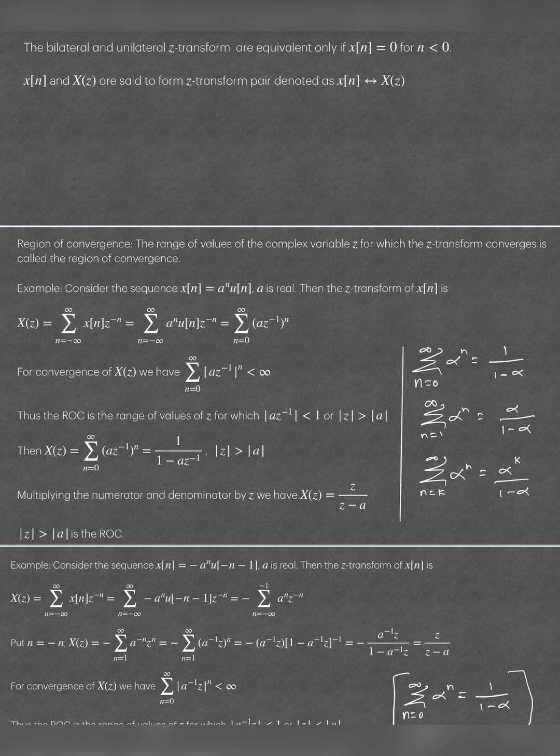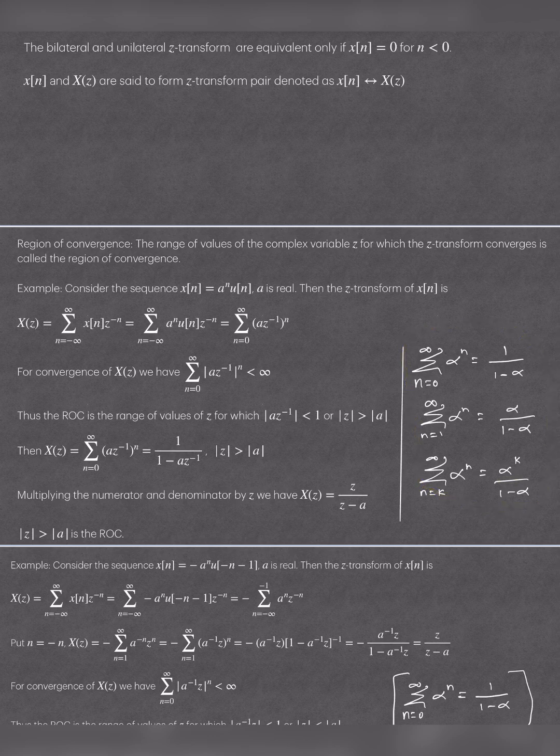How do we write that? We have these rules, you can see it here. Summation n equal to 0 to infinity alpha power n is nothing but 1 by 1 minus alpha. Summation n equal to 1 to infinity alpha power n is alpha by 1 minus alpha. And summation n equal to k to infinity alpha power n could be written as alpha power k by 1 minus alpha. So these three rules you need to understand.